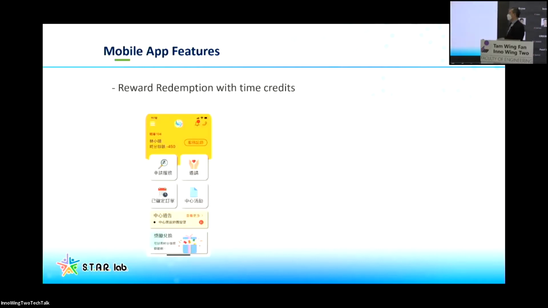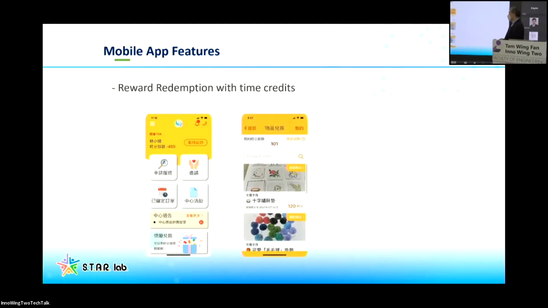This is our major interface. It is very simple. You can see there are just four buttons, although it is in Chinese. Basically, you can apply for services, and you can find jobs to do. In response to NGOs' requests, we have also allowed pictures of some of the art pieces created by the elders to be put on top of the app, showing the number of time credits required to buy this handkerchief, for example. Notice that this is not real money. This is the time credit you need. So if you want to get these art pieces, you have to work hard as a volunteer.